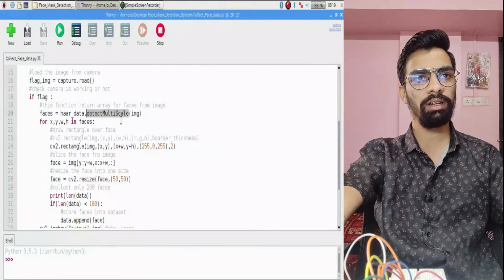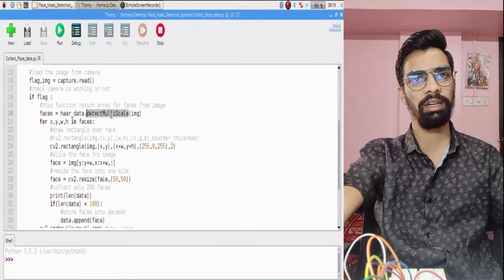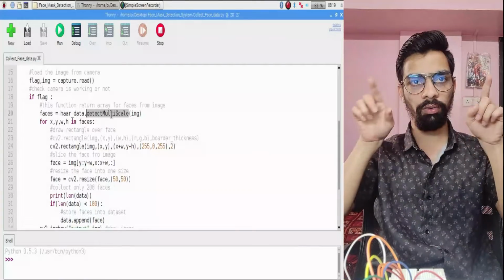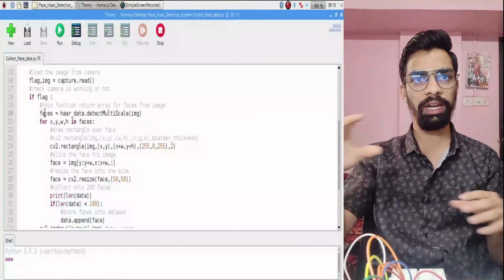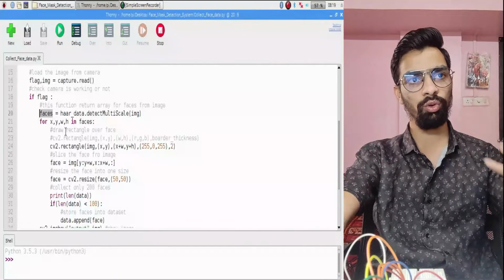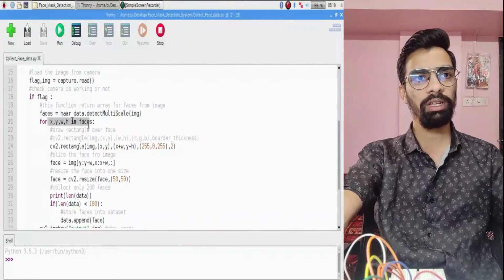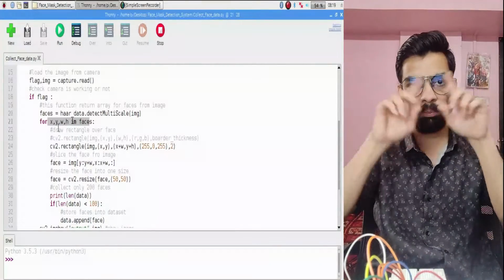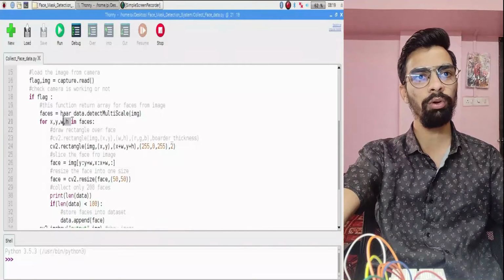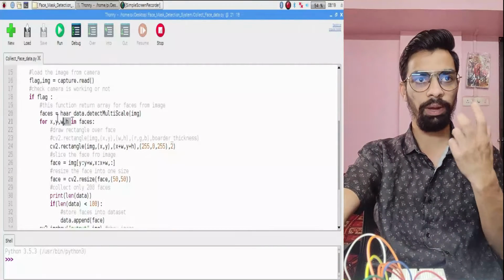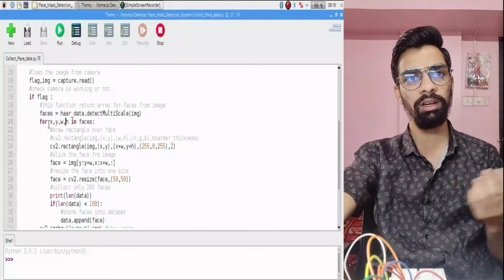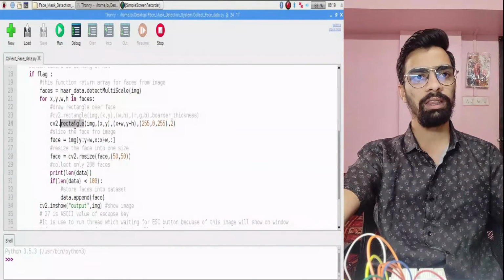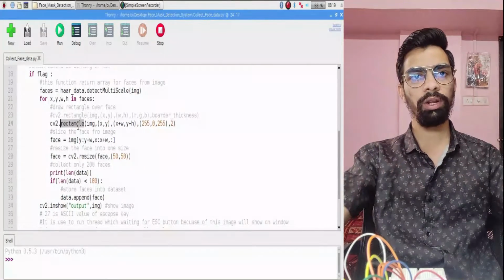Then after that comes data.detectMultiScale. It is a function where a square boundary around your face is created, and that face gets stored in this faces variable. Whatever the faces structure is, that boundary part has x, y, w, h parameters, which are nothing but the position, width and height in pixel values. If these parameters are inside this faces variable, then we have to draw a rectangle over those faces.